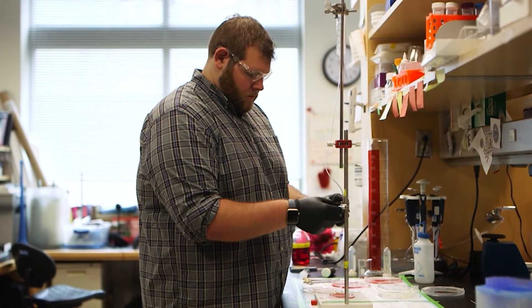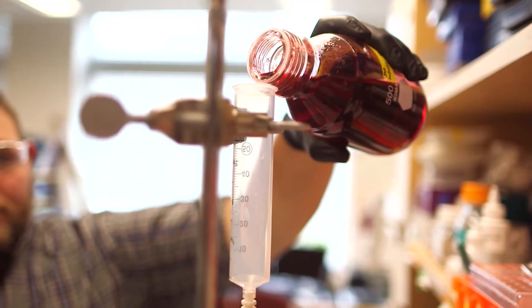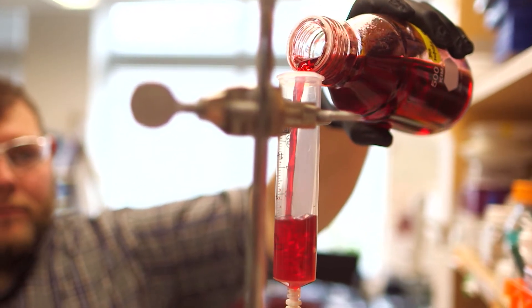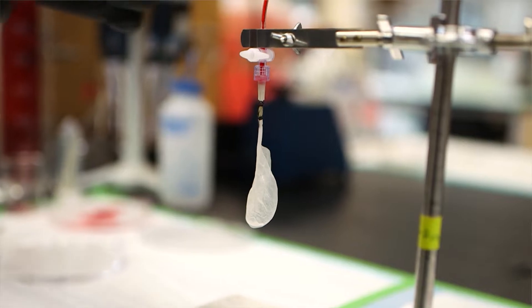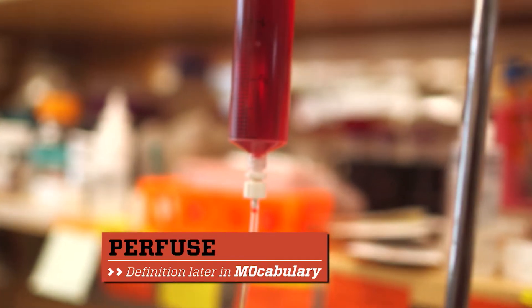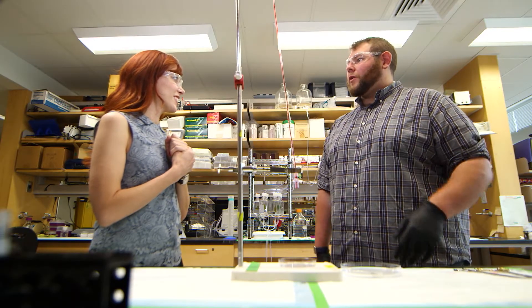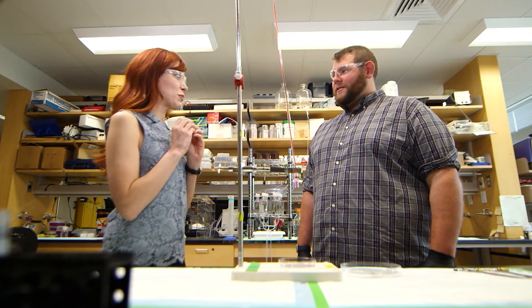They started by testing whether red dye could run through the spinach veins, keeping in mind that blood is the goal, because blood carries that essential element: oxygen. We have a red dye set up on this ring stand, and we're going to perfuse it through the leaf to show the vessels in there — just to simulate what could happen if we put it into the body. Okay, let the perfusion begin!